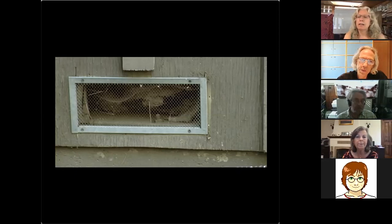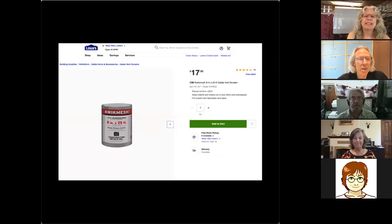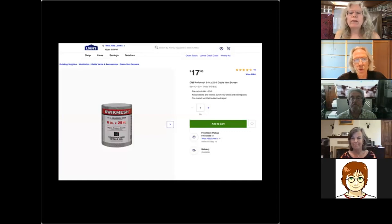So Ryan, is there something we can do about this? Oh, there certainly is, Beth. As you know, you take a look at that picture. That's 1/4-inch mesh. That's just not fine enough to stop embers. So there's a lovely product called Quick Mesh. Now this is the inexpensive way of dealing with it. There are also some proper vents you can replace by a company called Brandguard, and we have links to that and everything.